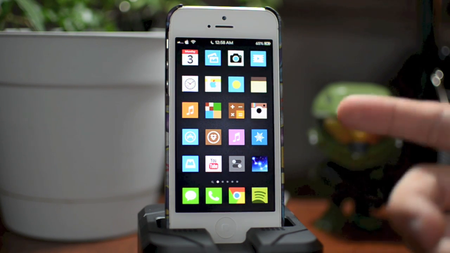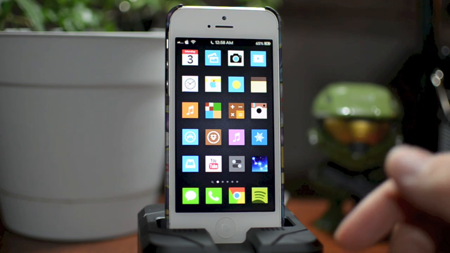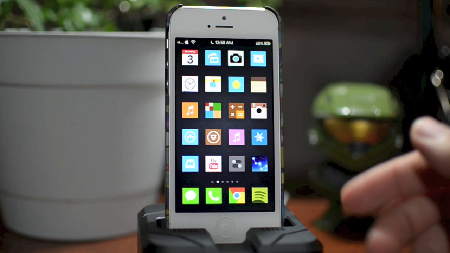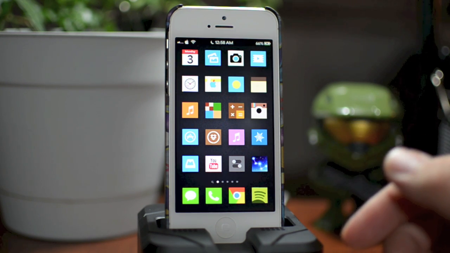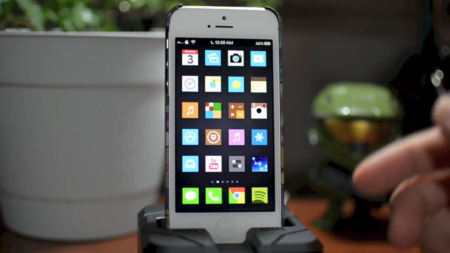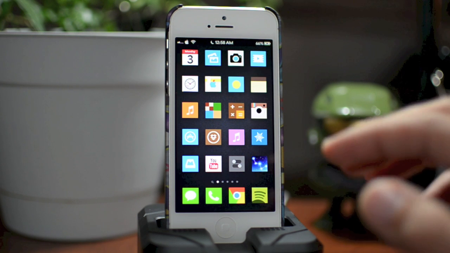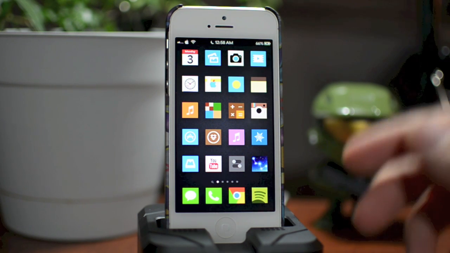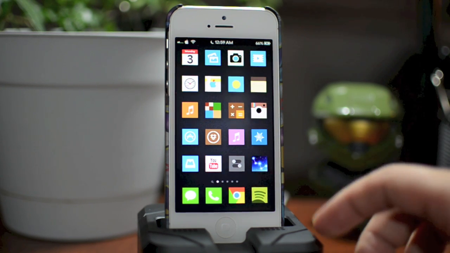So I'm going to go ahead and start with tweaks. Now, I do review, of course, a lot of tweaks, so I uninstall and install tons and tons of tweaks, but I do have a set few tweaks that are just basically embedded into my device that will really never ever come off. So I'm definitely going to be covering those in this video, and there's a couple other ones you'll see in the settings that I'm not going to cover. Those are ones that I'm just using and possibly going to be doing a review on, but everything I do cover are my favorite tweaks of all time. So we're going to start with that.